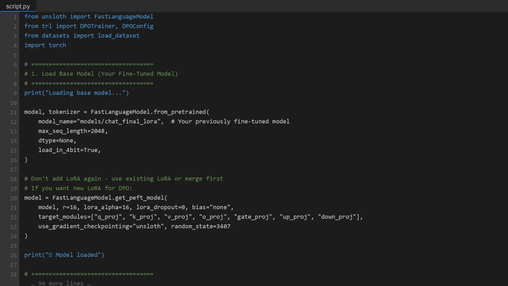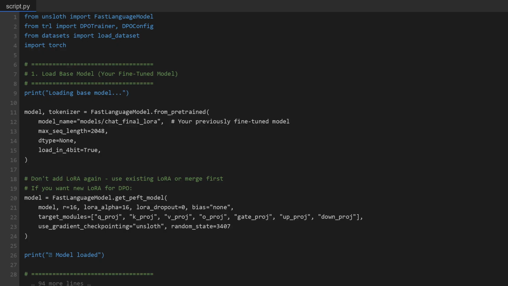Next, it loads your training and validation datasets from the JSONL files you created, printing counts so you can confirm nothing was silently dropped. The DPO config block is where the training behavior is defined: learning rate, batch size, beta, number of epochs, and then the DPO trainer ties the model, tokenizer, config, and datasets together.